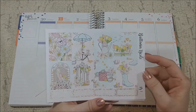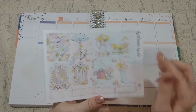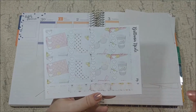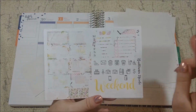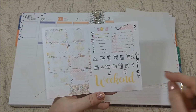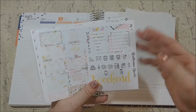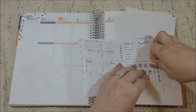So we have a double box, and then the rest of the full box is here with some quarter boxes. This is all matte paper, headers, bottom washi, habit trackers, full heart checklist, and some more quarter boxes. Sidebar stuff, half boxes, flags, weekend banner, functional deco, all in black and white. And this is cut out around each little item.